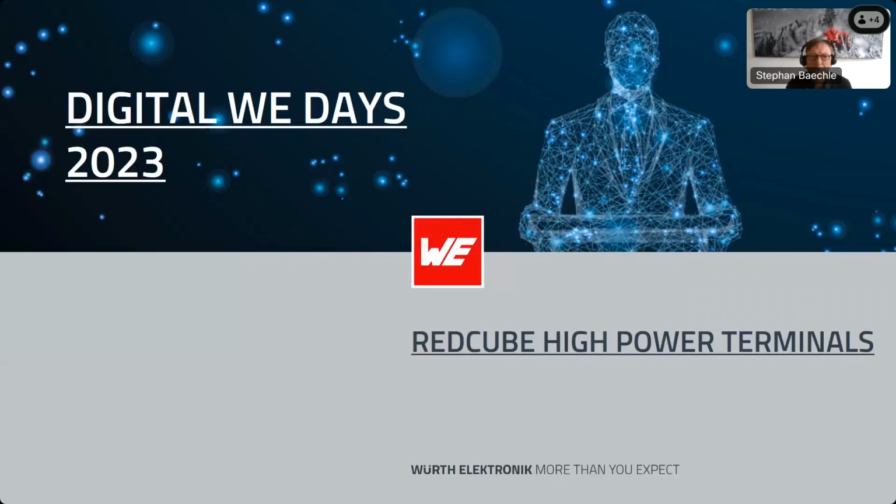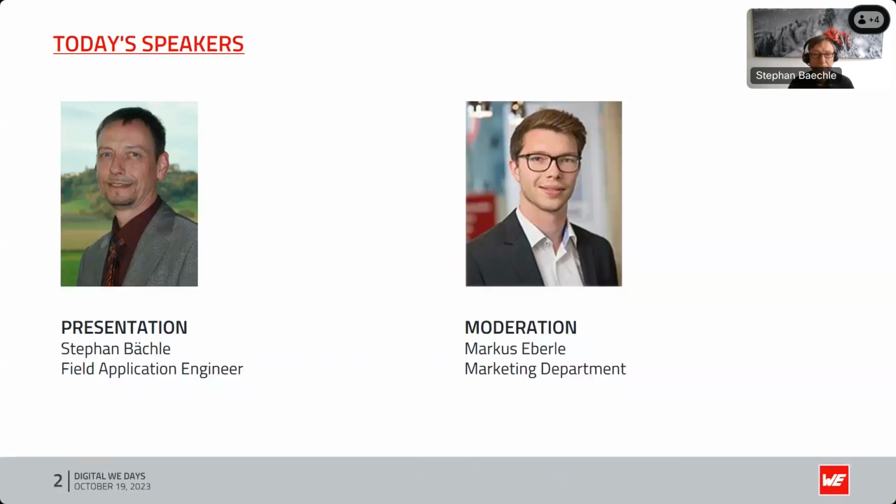I work as a field application engineer at Würth Elektronik since 12 years now. And I'm responsible field application engineer for the electromechanical range of products. The electromechanical range are connectors, switches, but also mounting materials. Today we speak about RedCube high power terminal. This is always important when it comes to high currents on your PCB. You need a proper connector to fit to this power, and therefore we have our RedCube series, and this is what I wanted to present you today.